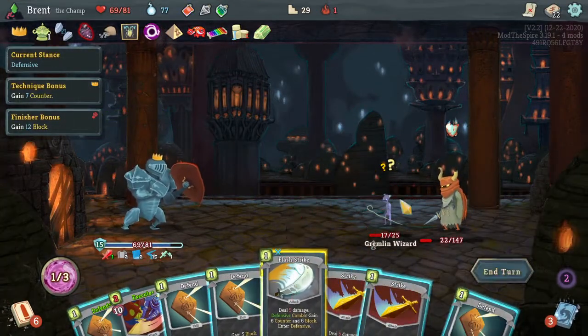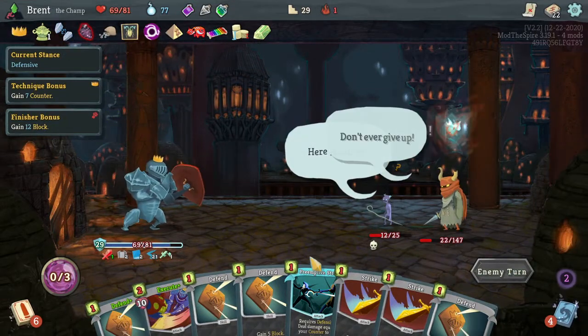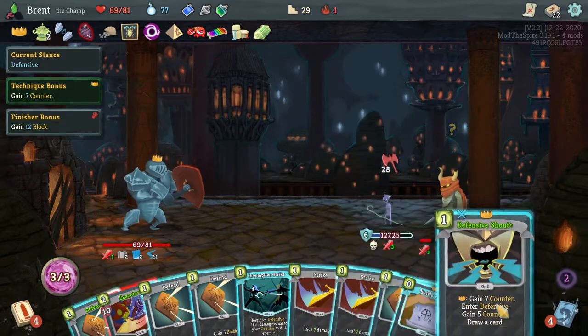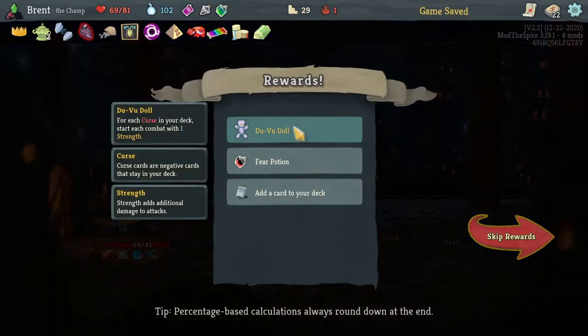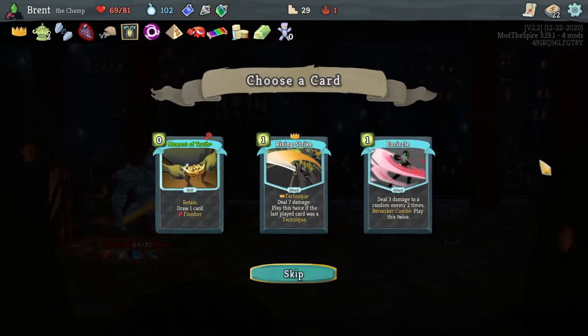I mean, I should just lay into you two. 29. Preemptive strike kills him this turn. I'm pretty sure. Defensive shout. Battle plan. Preemptive strike. Plenty of damage. Voodoo doll. For each curse, we gain additional strength. Not necessary, but that's fine.